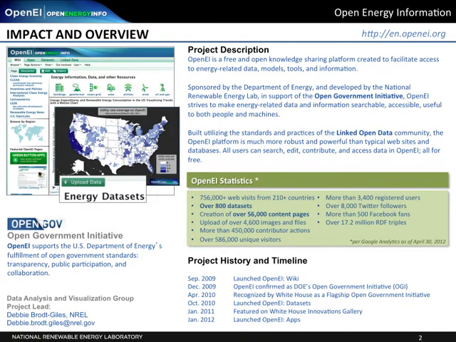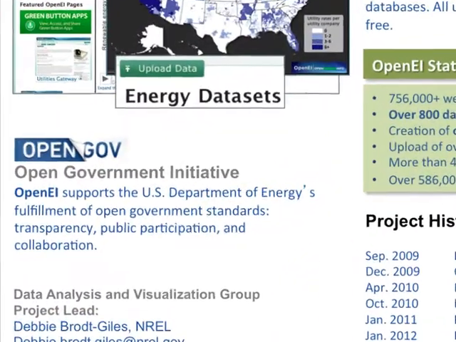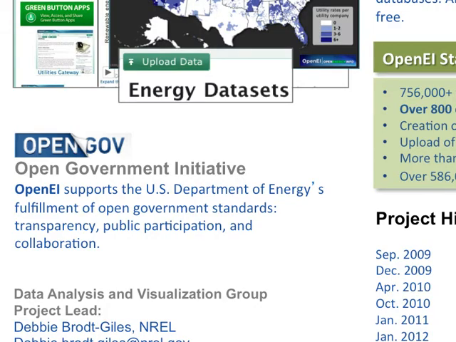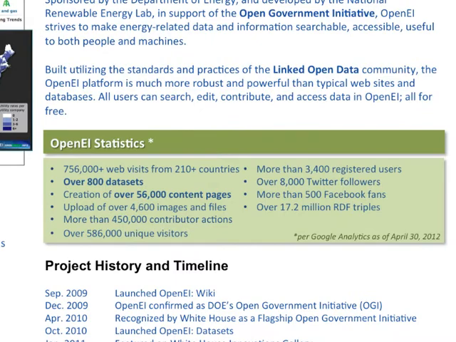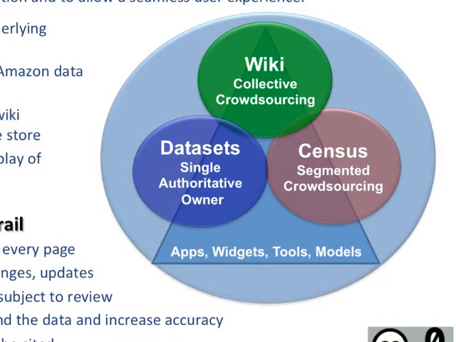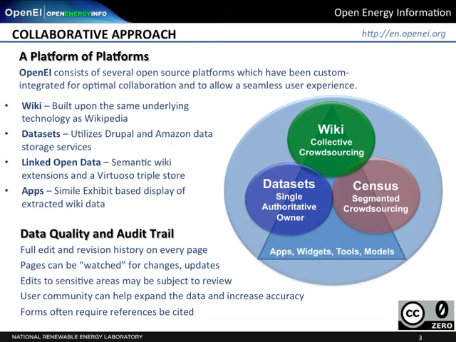OpenEI is a free and open knowledge-sharing platform created to provide easy access to energy-related data, models, tools, and information. It was created in 2009 to support the Open Government Initiative and has grown substantially since then. A quick look at these statistics, and it's easy to see that there's a lot going on at OpenEI. In fact, I prefer to describe OpenEI as a platform of platforms. OpenEI is simultaneously a powerful crowdsourcing tool, data repository, catalog of information, and a glossary of energy terms.